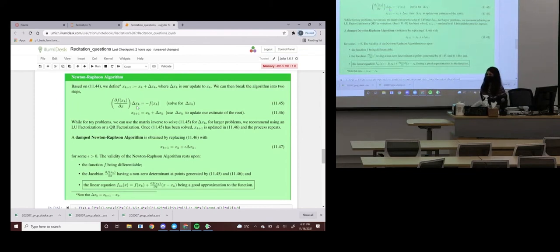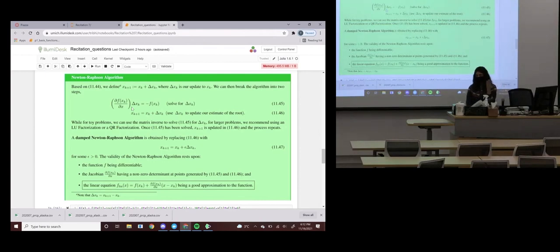From that equation, delta is simply, well, you should be doing QR and LU and not take the inverse of this Jacobian right here.